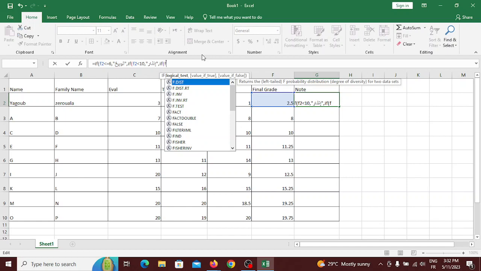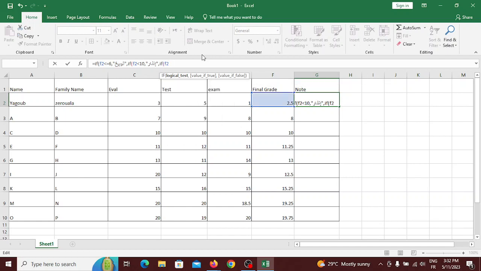Now if F2 is less than 13. Let's go with 13.